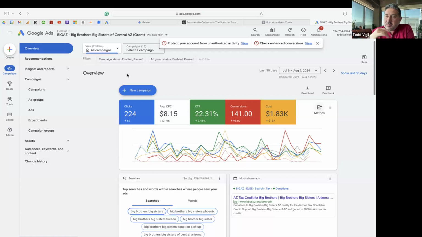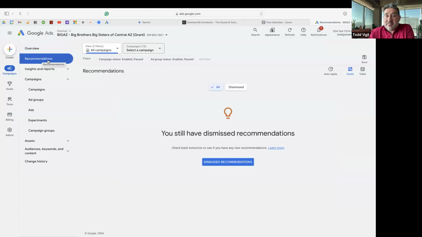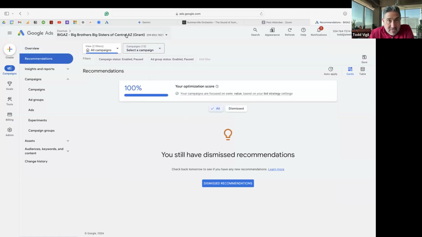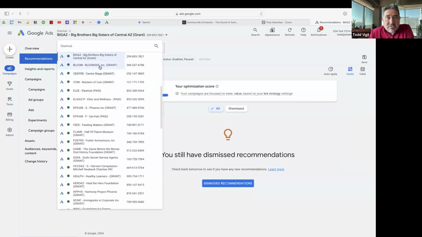But let's assume it's a couple months from now, your accounts are working, they're running live, you've got the conversion set up. You can just log into your account once a week and do a couple of basic things. One is just look at recommendations. No, of course they don't have any. That means my team's doing their job, which is good.